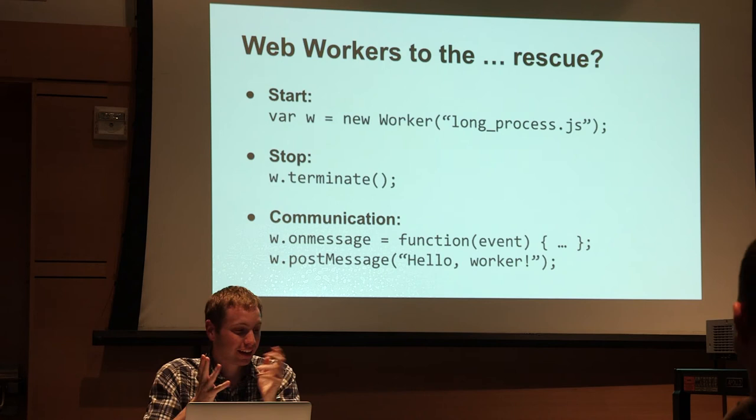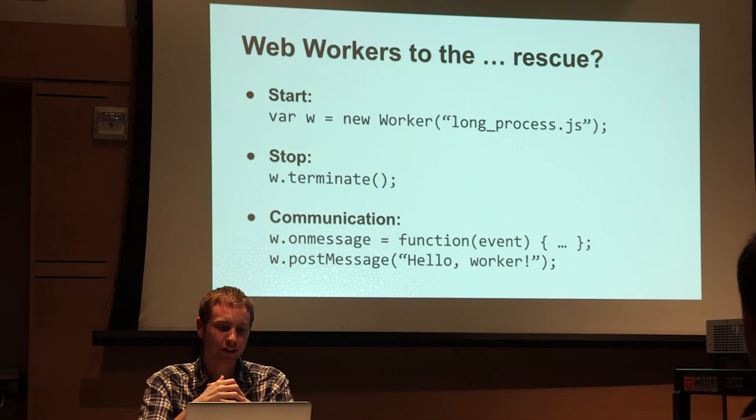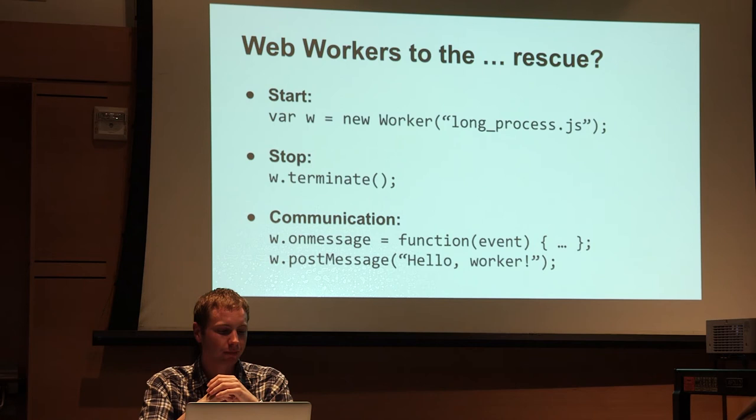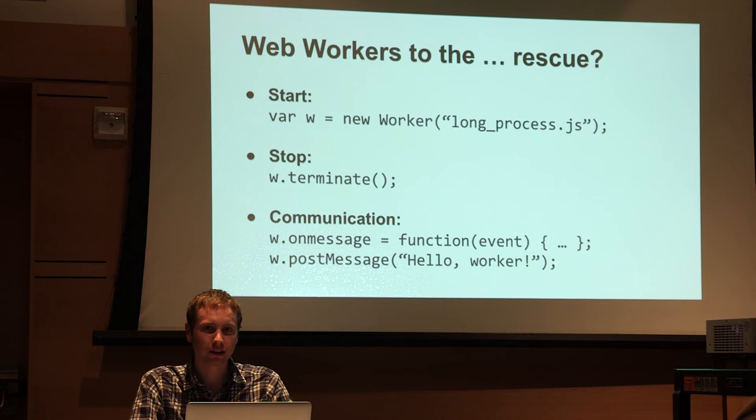And so, nevertheless, I trudged on, and I figured out what we could do here. Web worker is actually really easy to use. You just pass in the file name of a JavaScript file, and then it will start executing immediately in a separate thread. And when you're done, you just call terminate if you want to kill it early. But then the question is, how do you synchronize or coordinate the tasks between your main thread and the web worker? And the answer is you have to pass messages. So that's how you communicate.